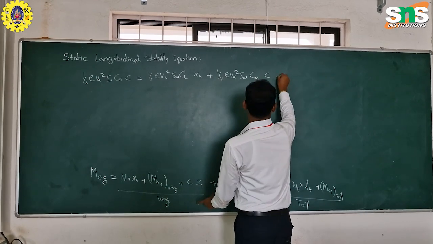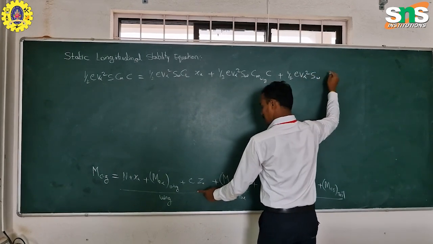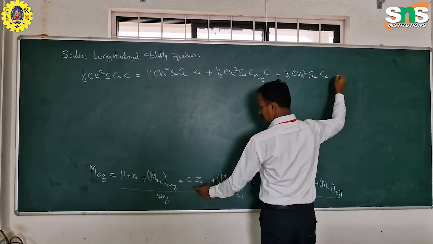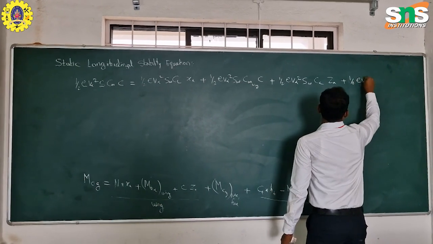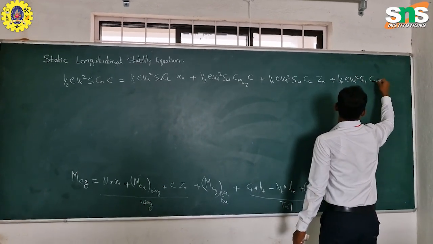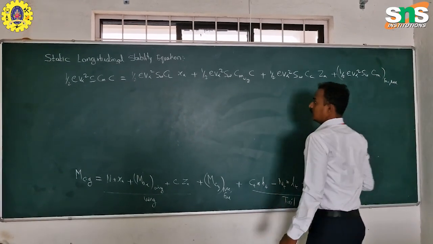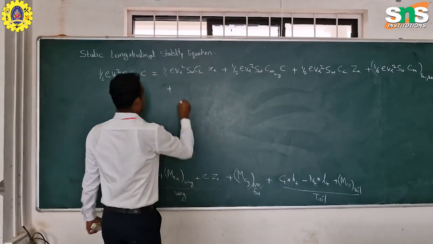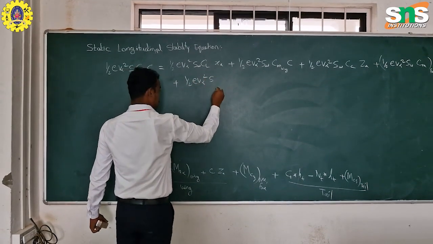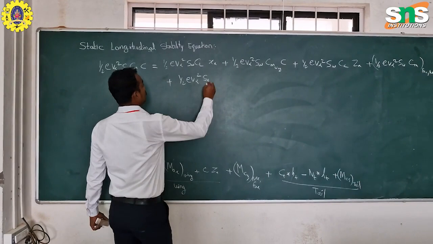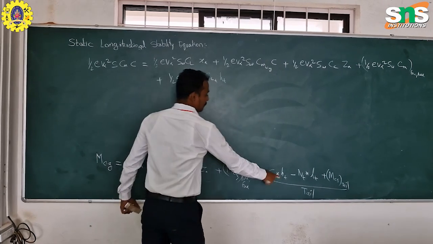The first term is half rho V squared S W, C C, that is the drag-based coefficient into Z A, plus half rho V squared S W, coefficient of moment for the wing, fuselage and nacelle, plus C T, that is half rho V squared, tail surface and coefficient of lift for the tail, and H T is the process.